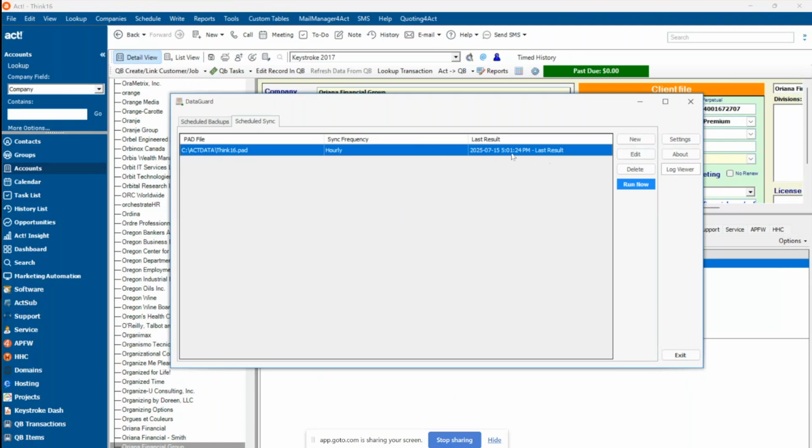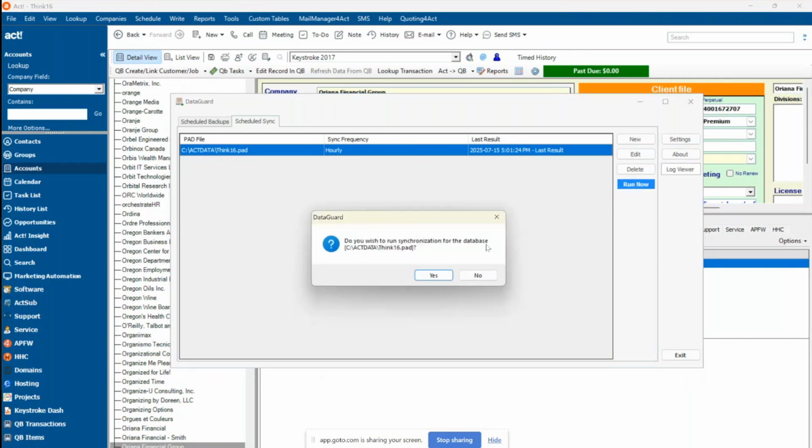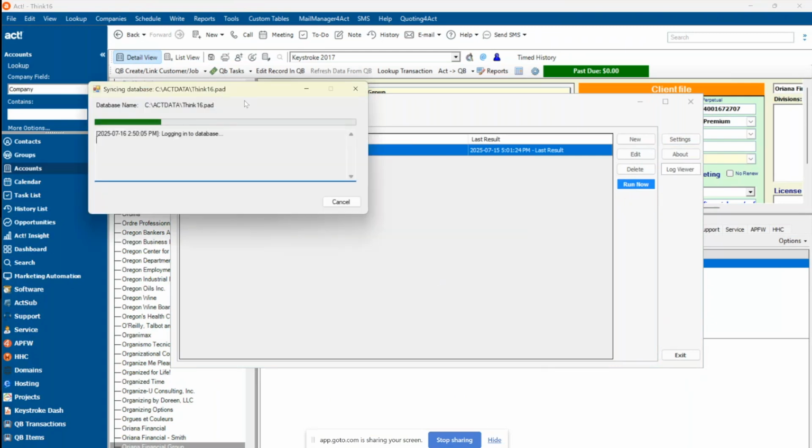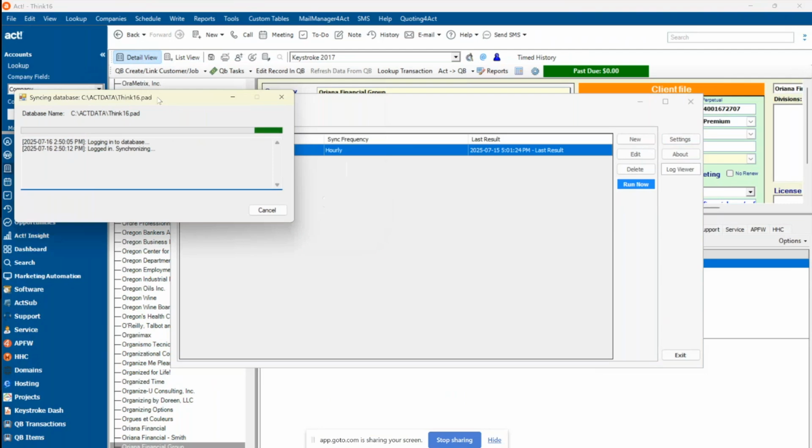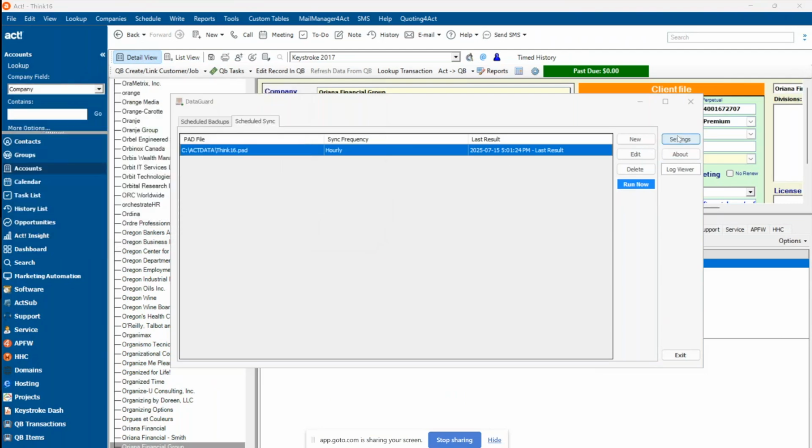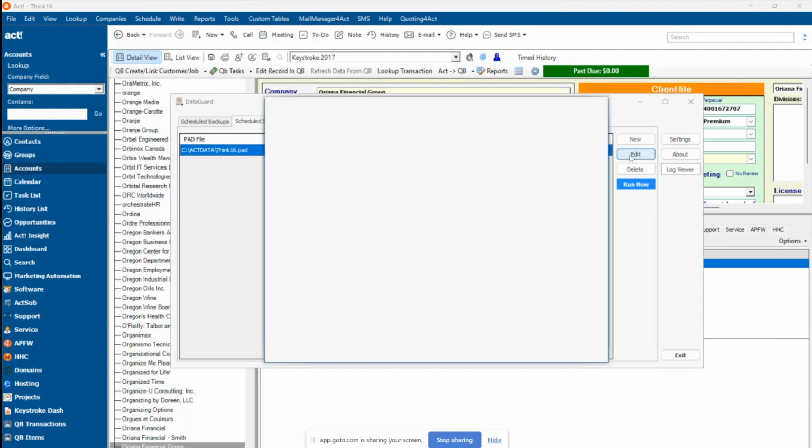I've been uninstalling and reinstalling this a fair bit, so this is a little bit dated, but I can click on Run Now, which is not available in Axe Scheduler, and it's going to go through the login process, and then it's going to complete the sync: logged in, syncing, and so on and so forth. So I'm going to move that off, and now let's go into the edit job.